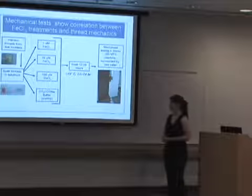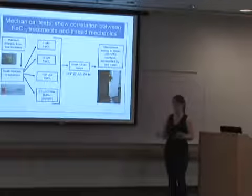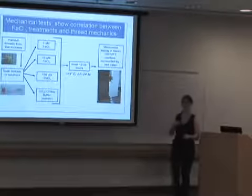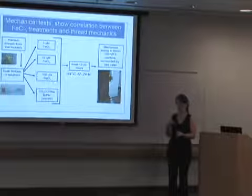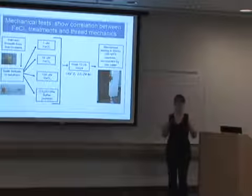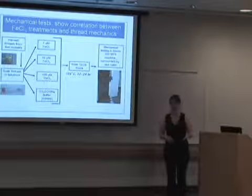I soaked the threads for around 12 to 24 hours, and then I mechanically tested them using a tensile testing machine, which, pictured right here, is basically just two clamps that grab either side of the thread sample and stretch it at pre-programmed speeds and with various parameters that I enter in.